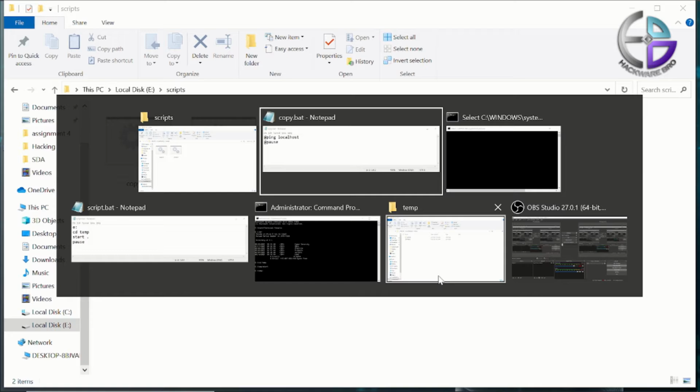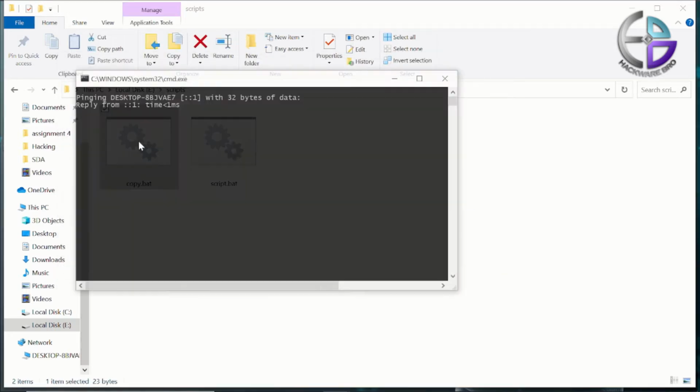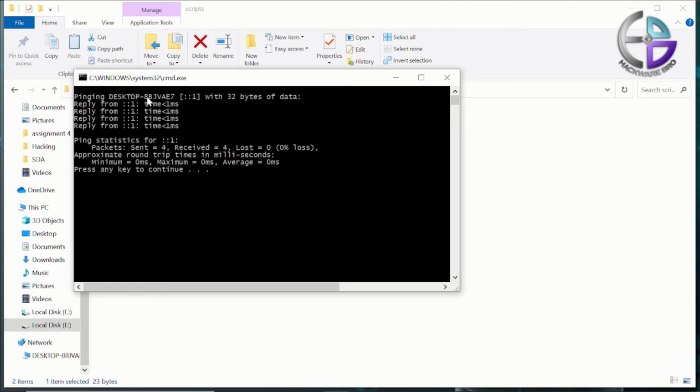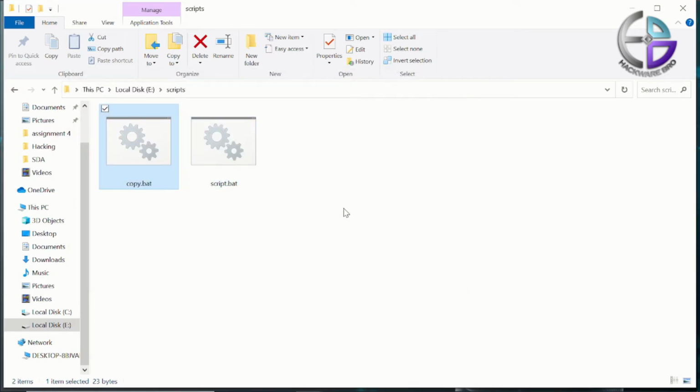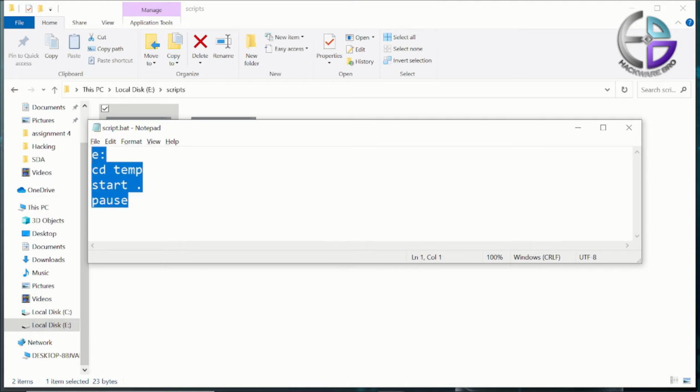So let me show you again. Let me close this first and then let me type it again. Now you can see here there is no input here, or you can say prompt. This is called prompt. Okay, now you can see here press any key to continue, and then I am pressing enter to start it. Now let me show you what will happen when I run this script.